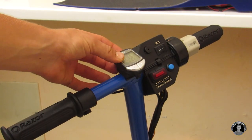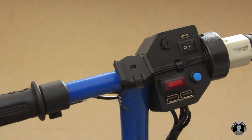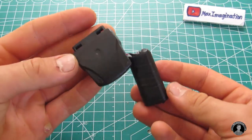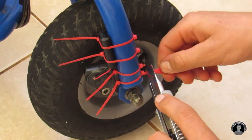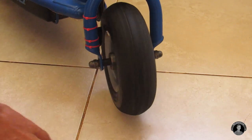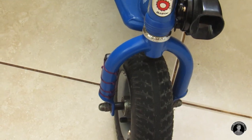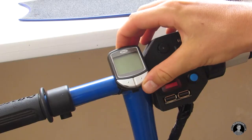Onto the handlebars I decided to also mount a bicycle computer, or cyclometer. I thought it'd be a very good thing to know the speed I'm going at, the time, and a couple of other things. Now I'm going to mount the sensor that wirelessly connects to the cyclometer. It sends pulses back to the bicycle computer letting it know how many RPM the wheel is going at. Since the reed switch needs a magnet to trigger it every rotation, I decided to mount one of my neodymium magnets onto the rim of the wheel. Unfortunately the cyclometer wasn't getting any signal from this sensor, so I had to extend its antenna all the way almost up to it. Solution-oriented thinking was a must here. So now the bike computer started to receive signals — it's a shame these antennas emit such a weak signal.